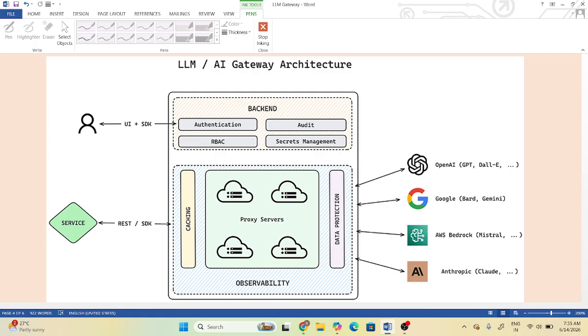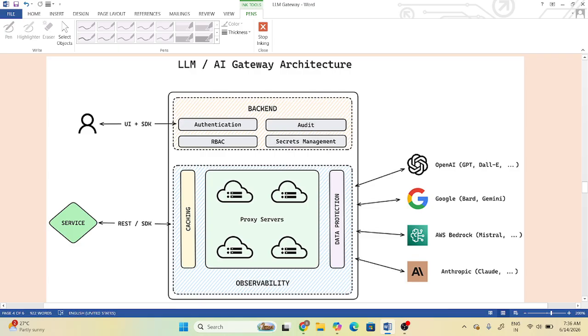If you are passing any source files, hackers may hide malicious information inside the documents or files. Then our LLM model will get confused and give the response to unauthorized persons. So we need to provide a proper authentication mechanism based on RBAC. Afterwards, we need to audit each request. Secrets management means the secret API keys and passwords need to be stored in vaults, in a proper secrets manager.